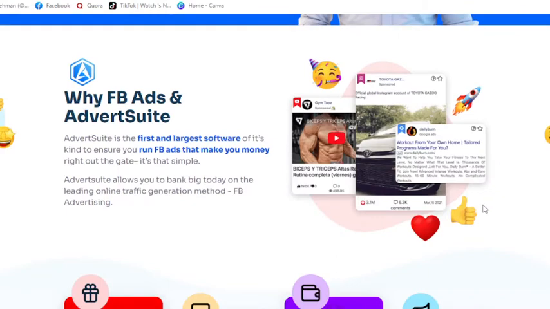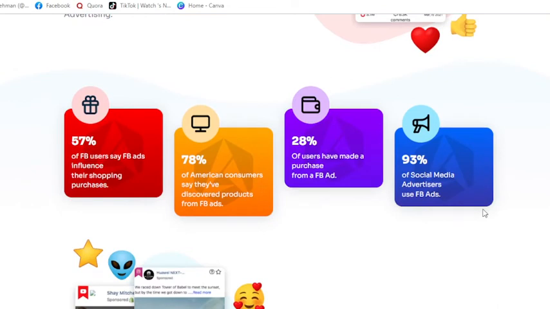Let me share some data analysis with you guys, especially before we start digging into it more and more. There's a small data analysis. They also mention it on the website as well. You can see that here, 50% of Facebook users say Facebook ads influence their shopping purchases, and that's a fact. We are talking about the data statistics here. Sorry for the pronunciation again. I'm having a little bit of a cold, that's why my voice is bumbling a lot today.